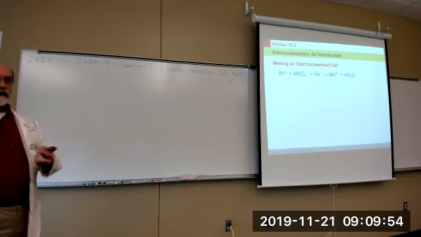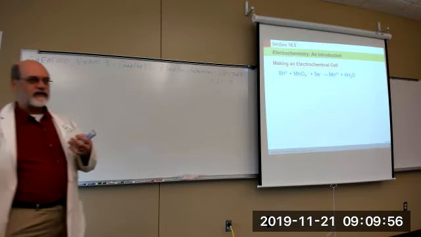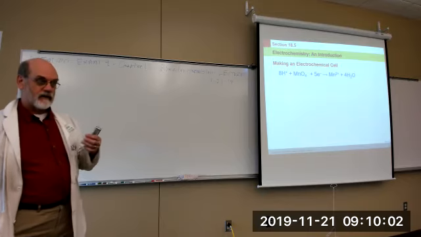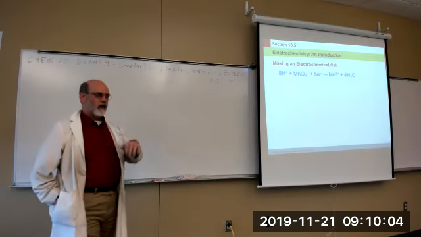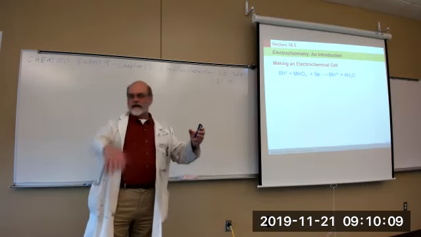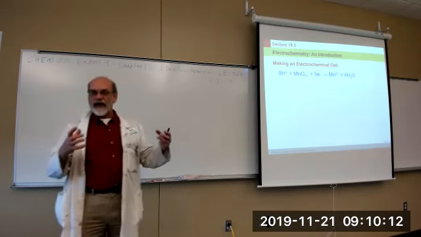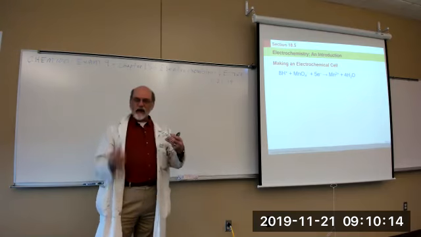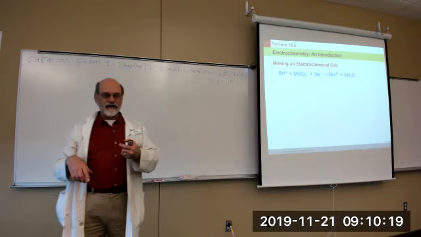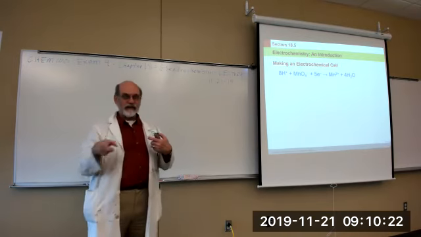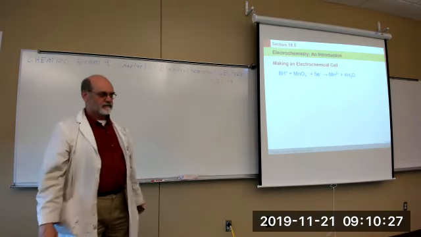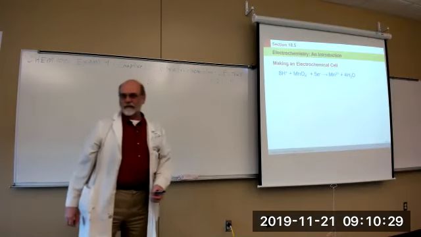So now that we've learned how to split a reaction into half reactions, we find it's convenient that we know that one is a reduction, one is an oxidation. We can put the oxidation half reaction over here, the reduction half reaction over here, and connect them with a wire and a salt bridge so that you have a circuit. You can't have electrical current without a complete circuit. If you break the circuit anywhere, you no longer have it. It's like pulling the plug. So you have to have a circuit.